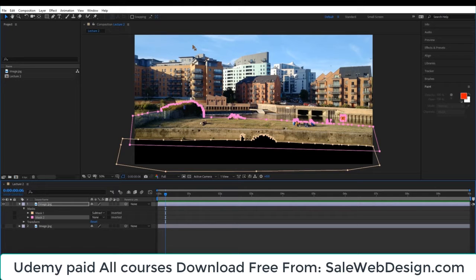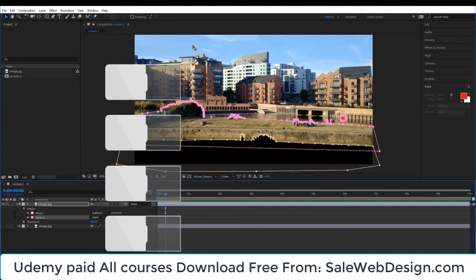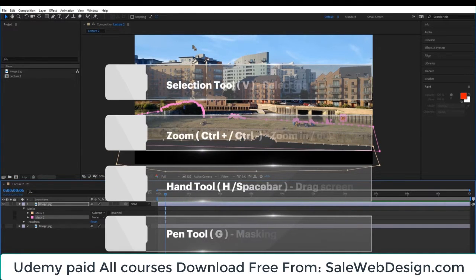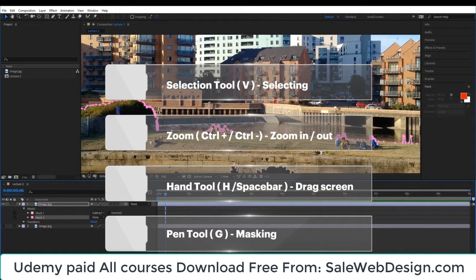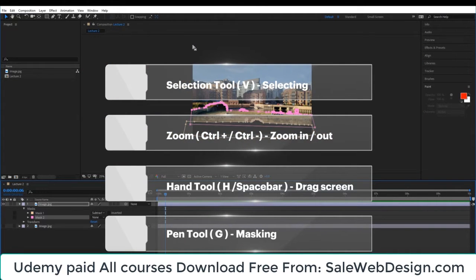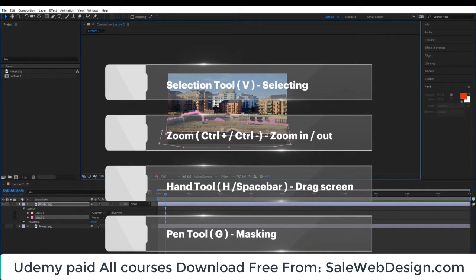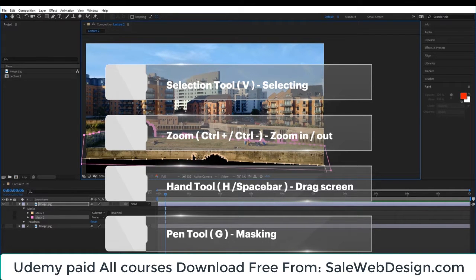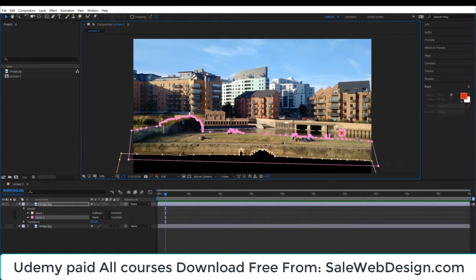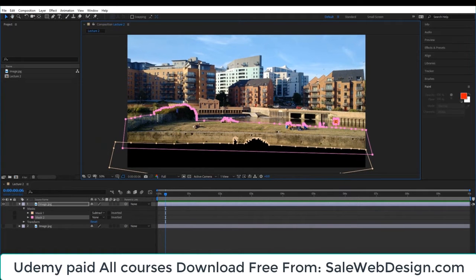So in the next few moments, I'm going to show you what I've done, but I'm going to speed everything up because it's the exact same technique. So going forward, I'm going to need you to focus on the pen tool, control in and out, the spacebar, and just keep going with it. Go through every single line you can see, cut it all out, and then we'll move over to the next session.